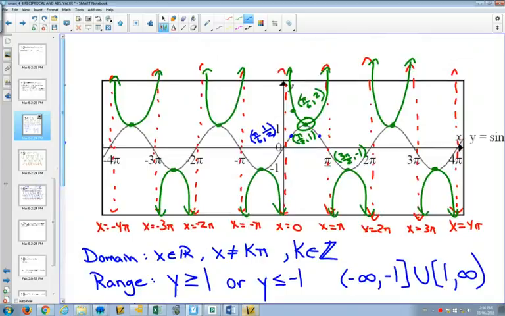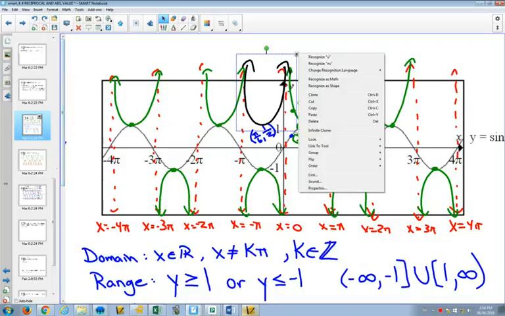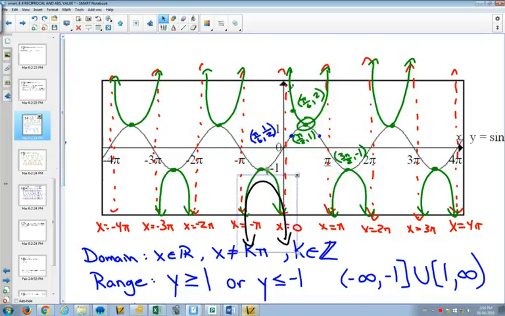Can you see for cosecant, if I would take this part right here, if I would flip it over the y, it would go over here. And then if I would flip it down, it would end up right there. Can you see that double flip? If you flip it over the y and then over the x, it matches up perfectly with what it has on the other side. That's what makes it an odd function.